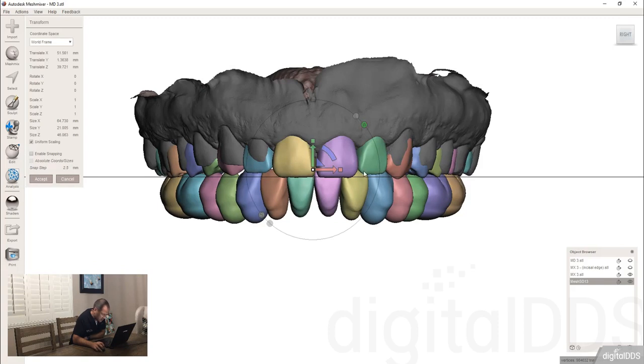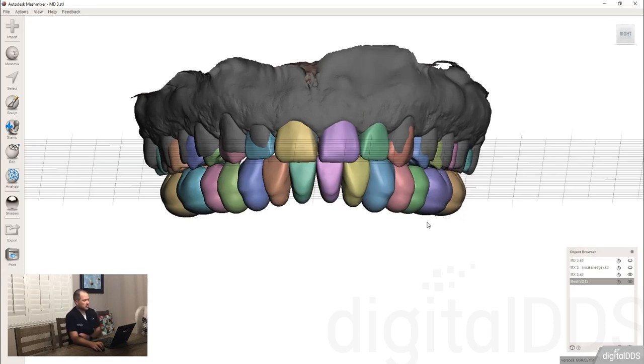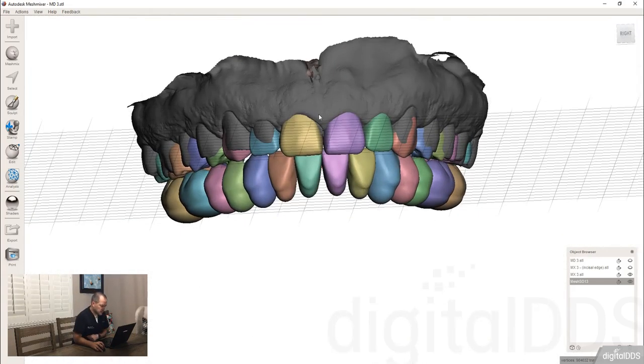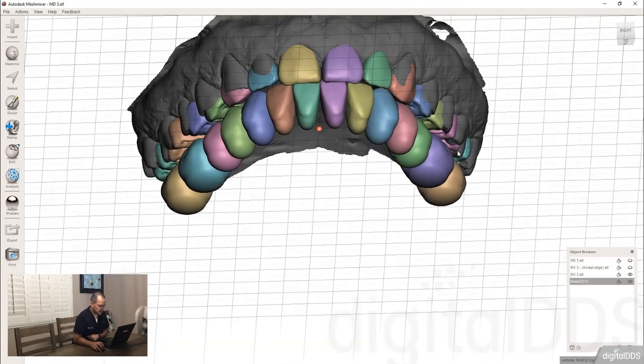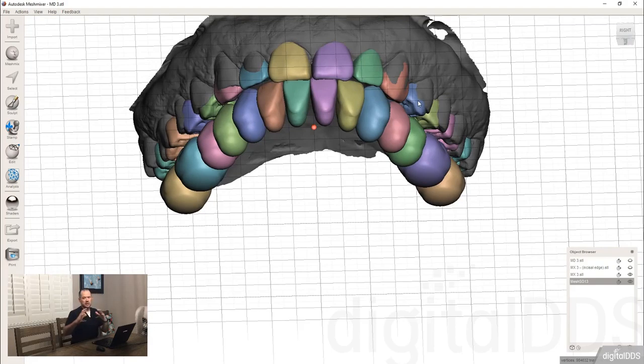But the anteriors, if I brought this side down, I think it would be off, because already something looks a little off. So I'm just going to hit accept. And then I am going to show you. If you notice this here in the anterior, everything is pretty well aligned, but the further back we get, we're not seeing that. So essentially the patient has a wider arch than our setup.